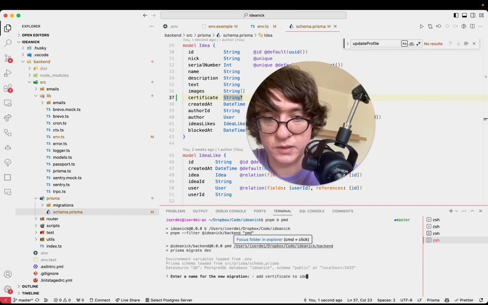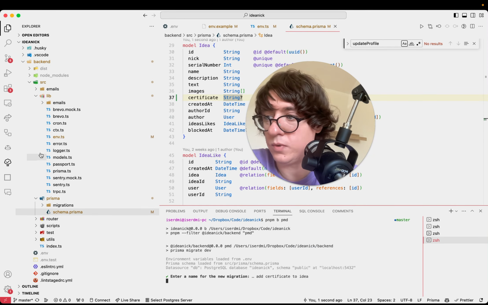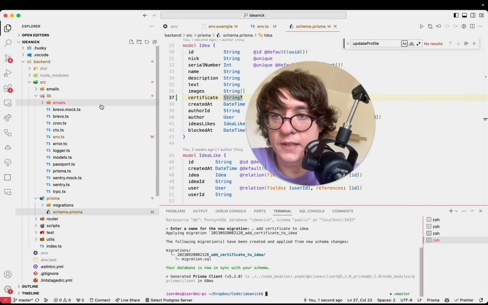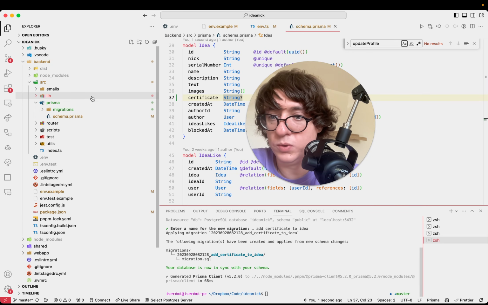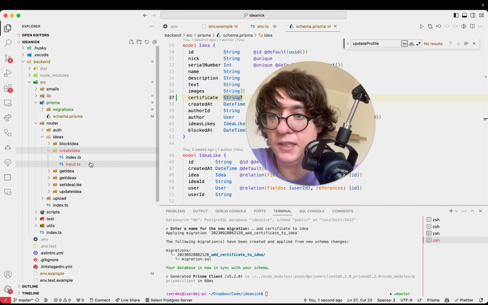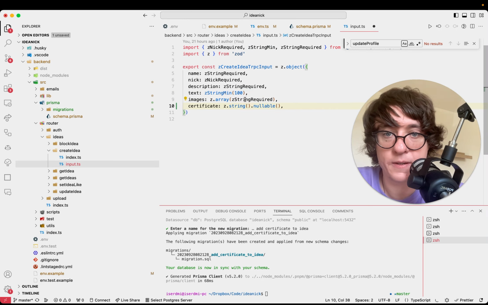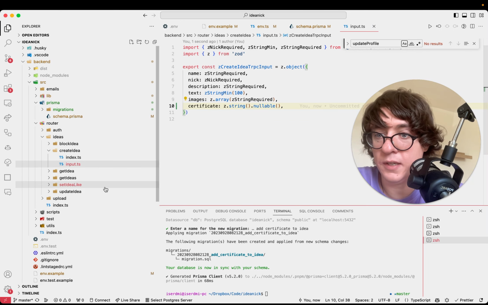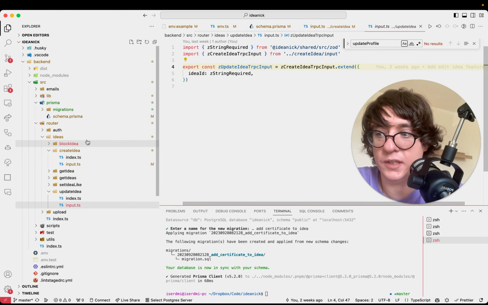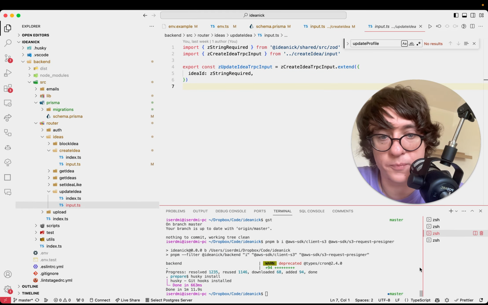All right, and let's fix our backend routes. We are interested in 2 routes, idea creation and idea editing. So now we can specify the certificate here. It should be a string, can be null. And the update idea inherits everything from us, so it will suit us. So, did we install the SDK? We have installed the SDK, good.